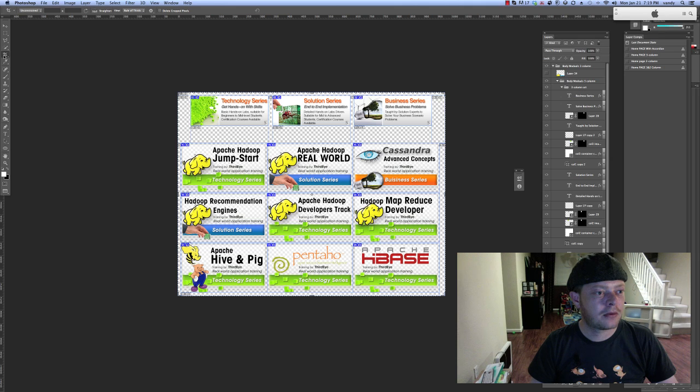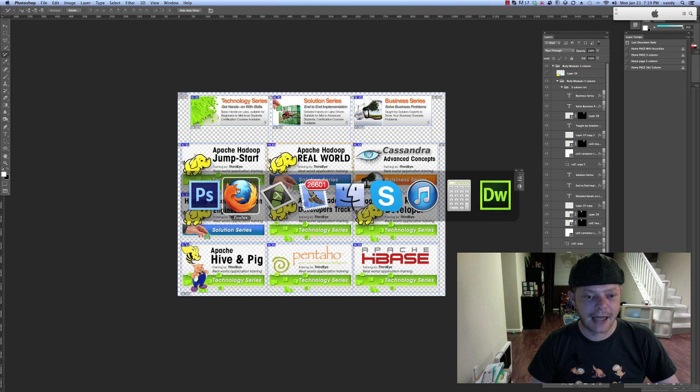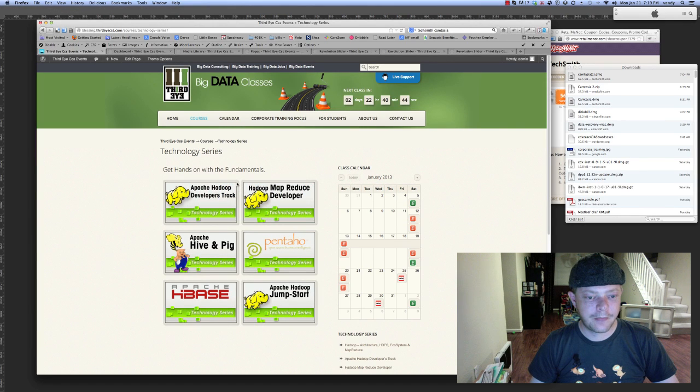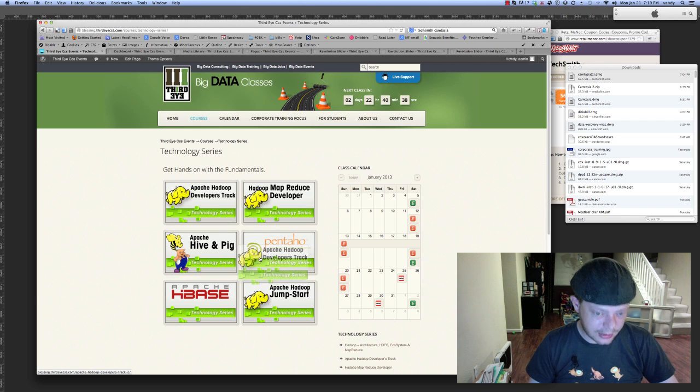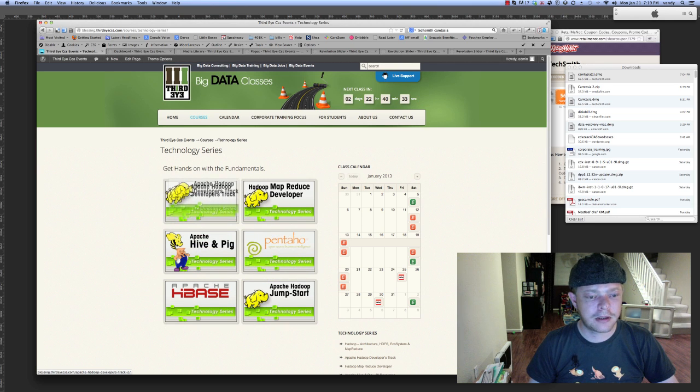Well, within the crop tool are also slice tools and select slice tools. So I've created slices. Each one of these has its own slice, and it is exactly the size that I went into the PHP, exactly the size that this is, which in these guys' cases is 284 pixels wide by 110 pixels tall.